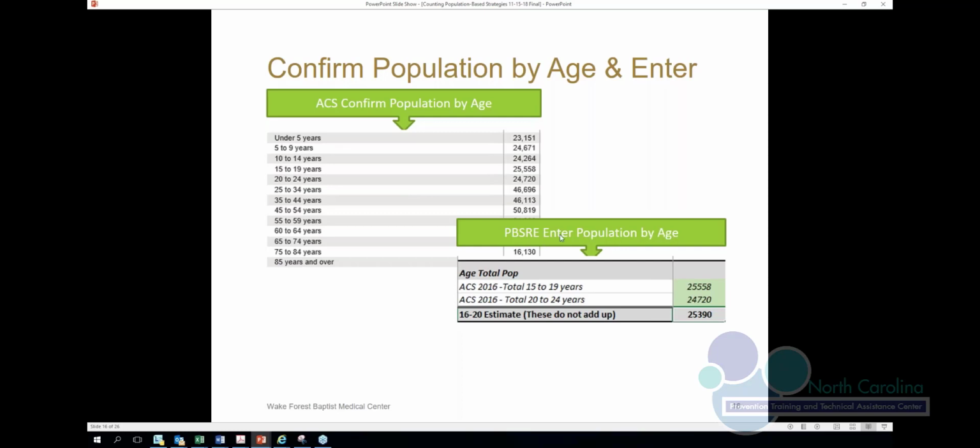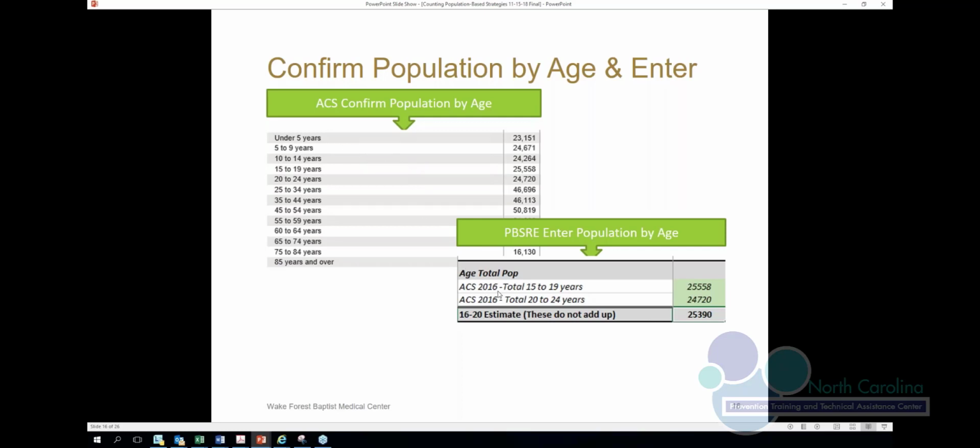In the population-based reach estimator, you capture the age group that is shown in the age total population lines that you care about. This example is for alcohol, underage alcohol sales.